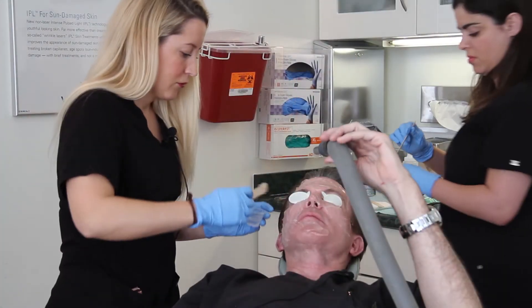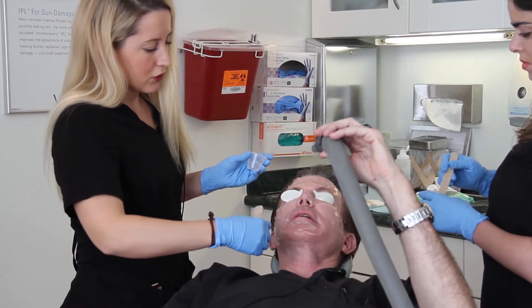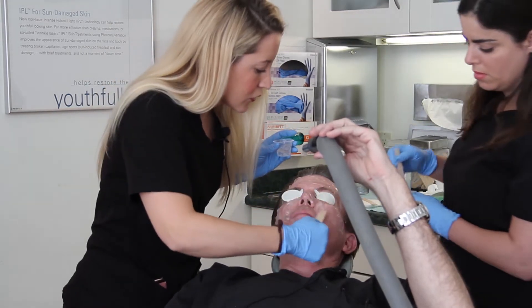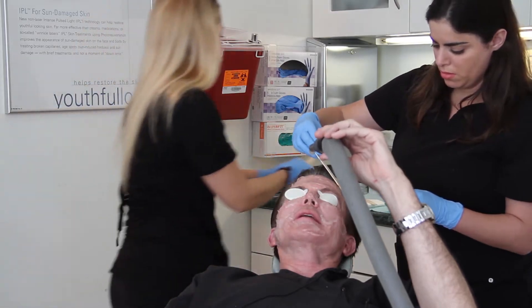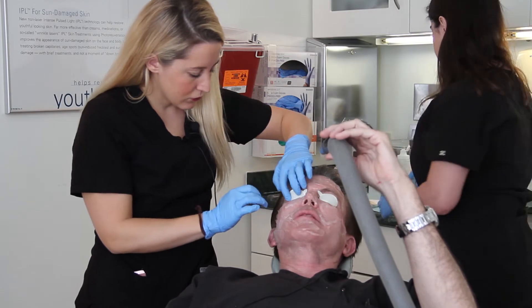With that said, as we walk through a treatment where I become the patient, I'm able to talk through some of the steps. The first and most important thing is finding the right indications for any treatment. With IPL, we're targeting one of the two colors that are in human skin — red and brown. IPL targets unwanted blood vessels that are part of sun damage, or what we call solar elastosis, where the skin has a lot of changes due to sun damage, including dilatation of the small capillaries.